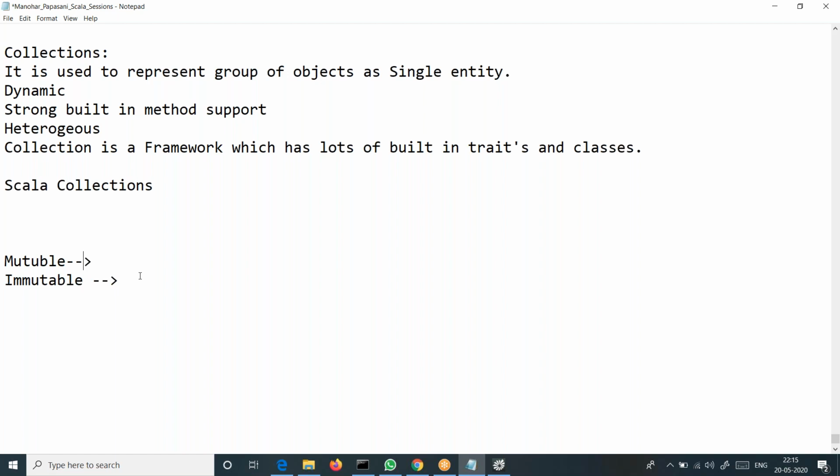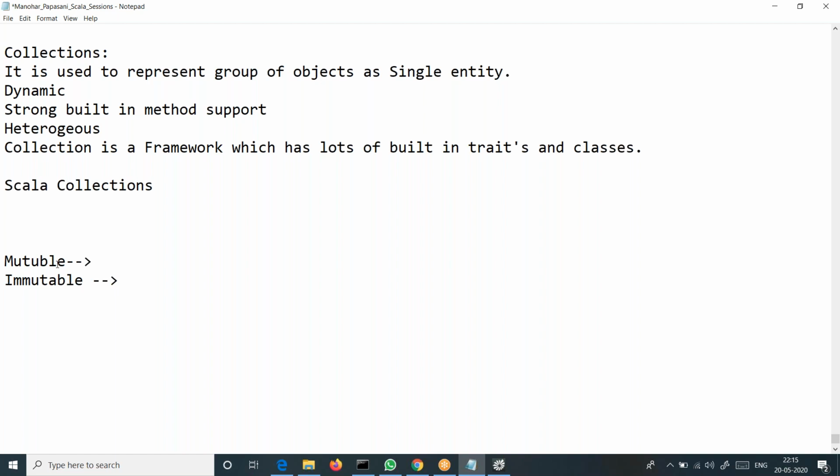You cannot update it, remove something from it, or add additional elements to it. That is immutable. And if you do that, there might be two possibilities. One, it might throw an error. Otherwise, internally a new object is created. Anyhow, we will cross-check all these scenarios.